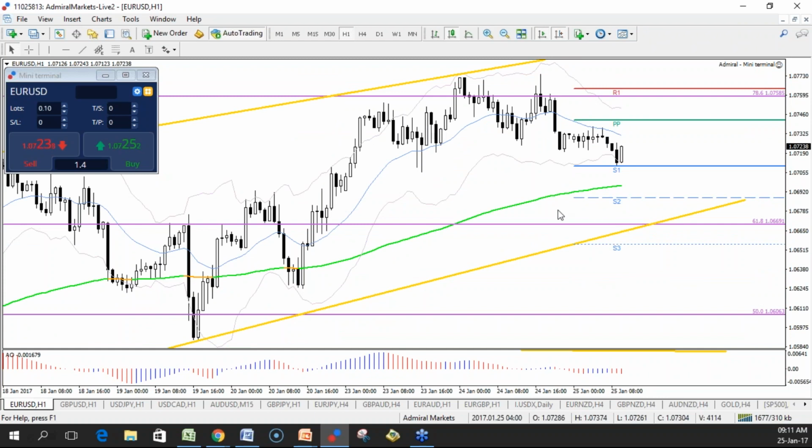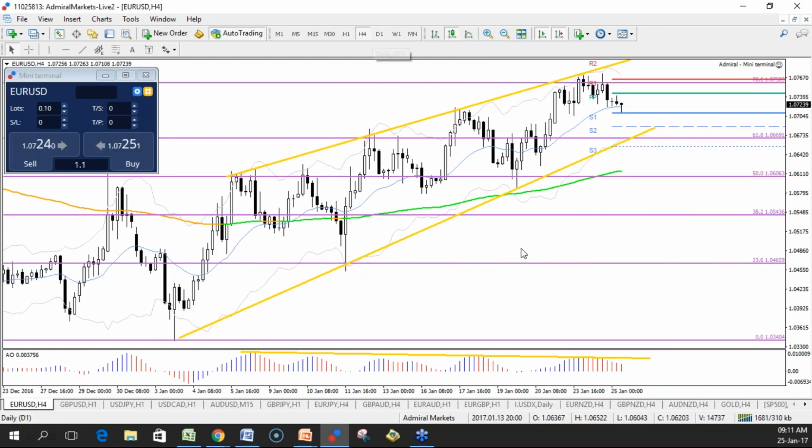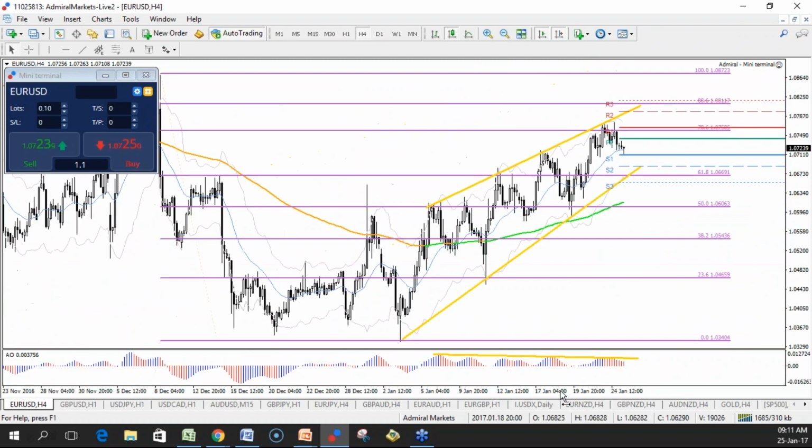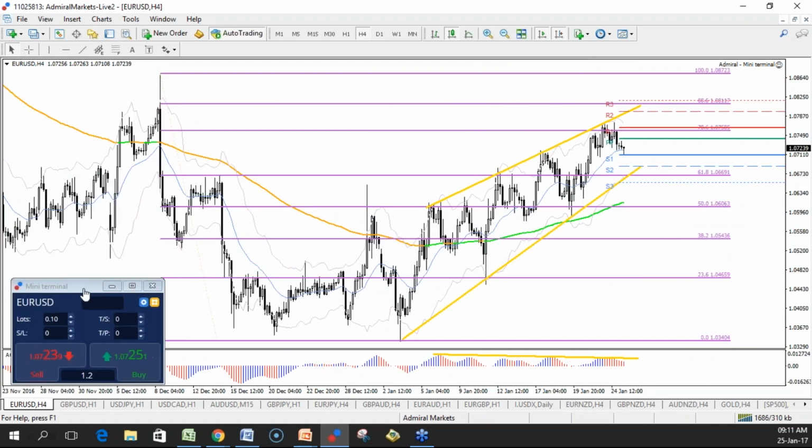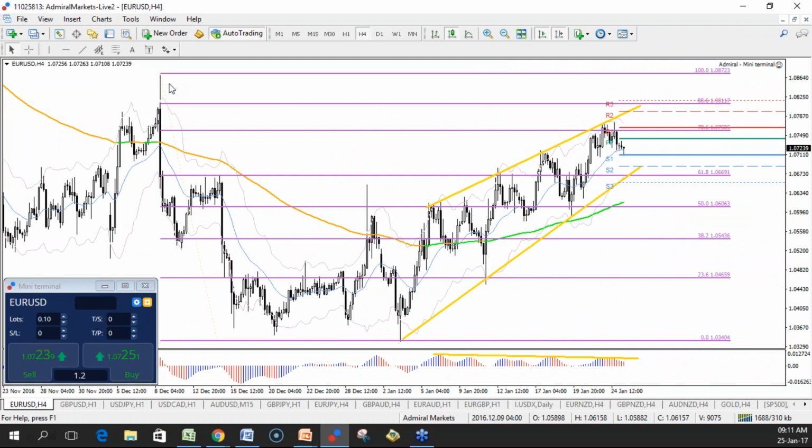The Euro USD, we talked about the fib, important fib yesterday as well, and that was basically based on this swing high, swing low. All right, you can see basically price is moving up choppily. Look at the golden yellow lines here. That looks like a rising wedge pattern. There's divergence between the tops, and price is basically respecting this fib.